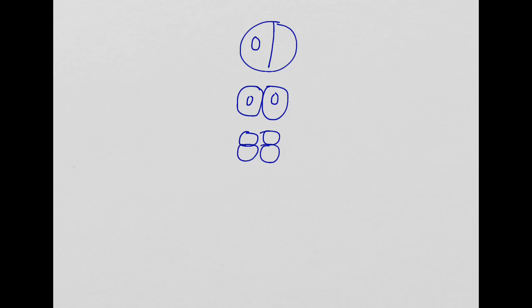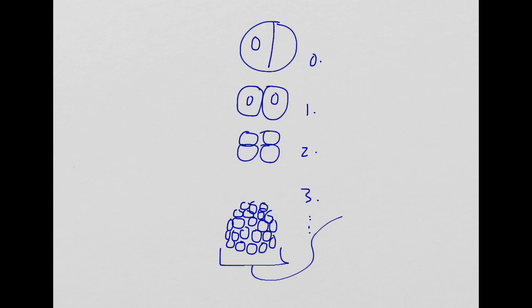So eventually you could imagine after a period of time, if this is time 0, this is after a couple hours, and this is after more hours than that. Eventually, you could imagine after many days, you would have a whole ball of cells. Each of them would contain the DNA that the other cells contain, identical copies of DNA. But once again, every single one of the cells in this what's called a blastula, okay, that's the name of that structure there, a ball of cells.